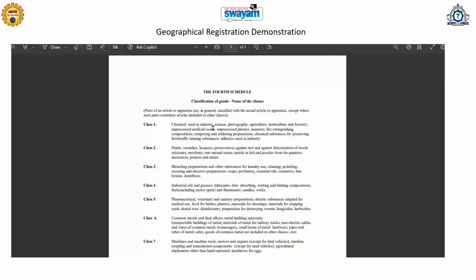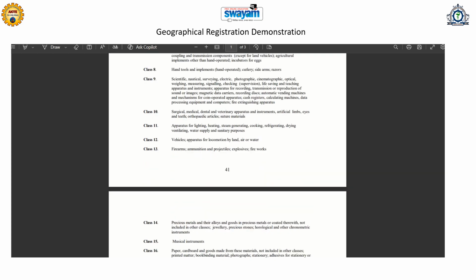Class 1 is about chemicals, class 2 is about paints, varnishes and lacquers, class 3 is about bleaching preparations, class 4 is about industrial oils and greases, class 5 is for pharmaceutical, veterinary and sanitary preparations, class 6 is about common metals and their alloys, then class 7 for machines, and like that.